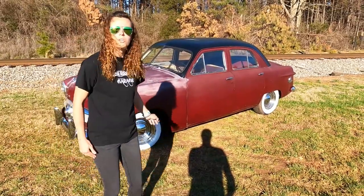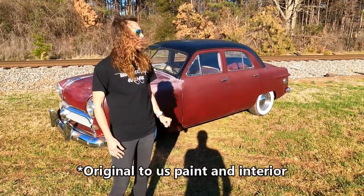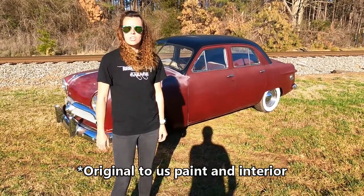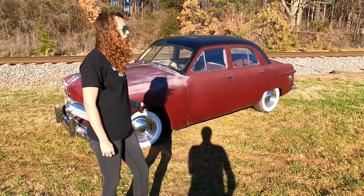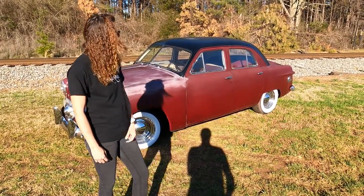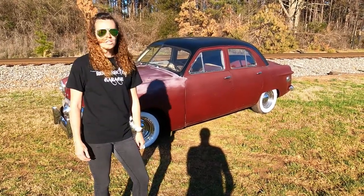So this is the original paint that was on this car. We did sand down the roof and put some black on there just to keep it from rusting. We put the white walls on there, they're port-a-walls. We did put a newer set of wheels and tires on there.